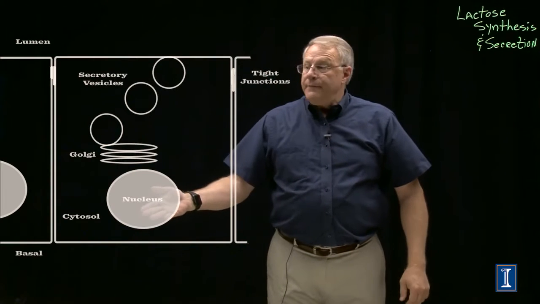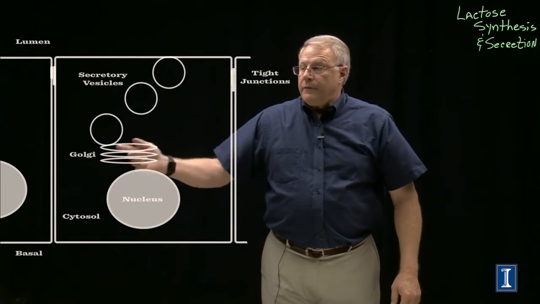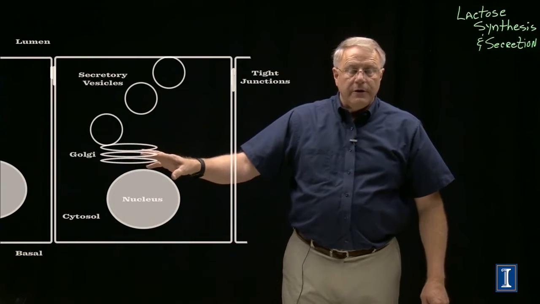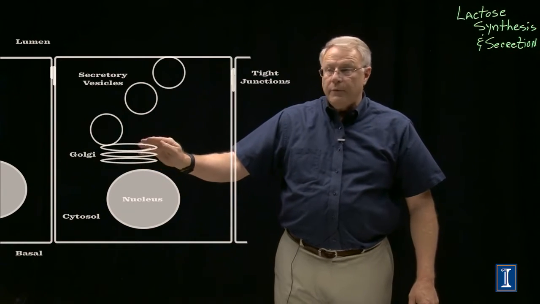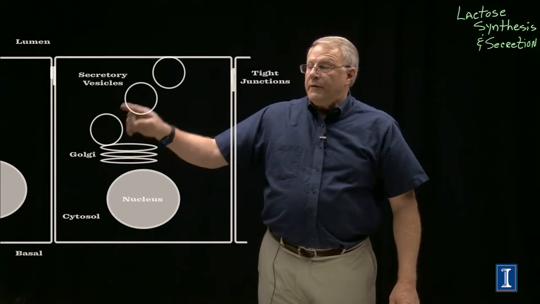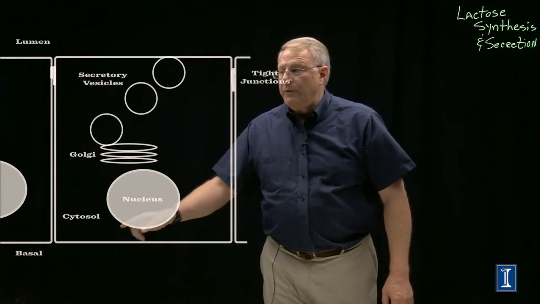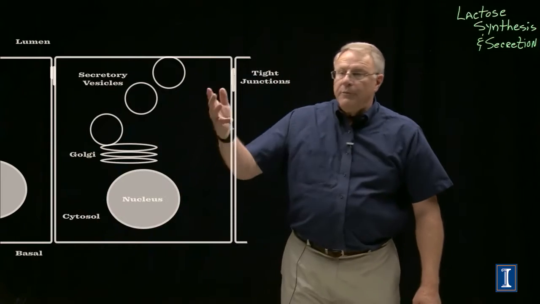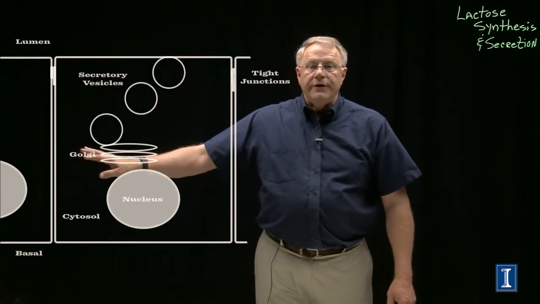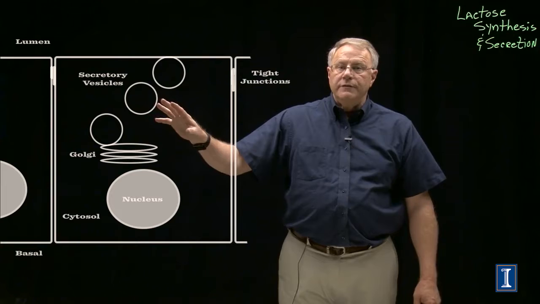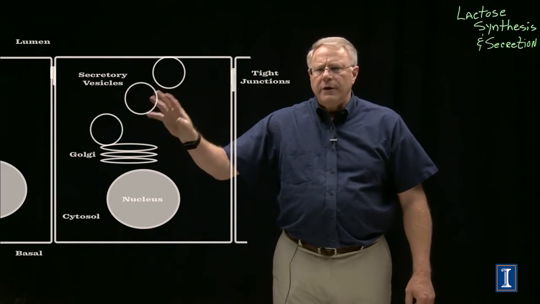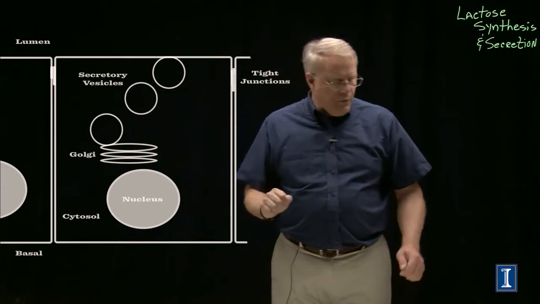We also have the nucleus. We have the Golgi apparatus, and that's particularly going to become important here for lactose synthesis as well as protein synthesis. These big circles represent the secretory vesicles, and we'll get into those more in a moment. And then everything else, for our purposes at the moment, we're going to call cytosol. There are many other organelles in the tissue, mitochondria and so on, and we're not going to really talk about those at this particular point.